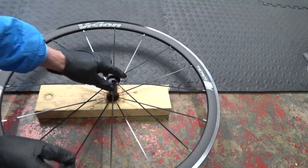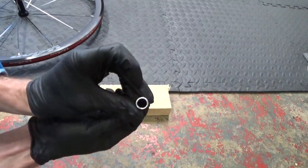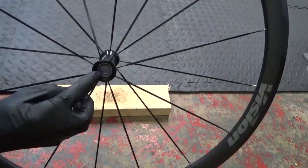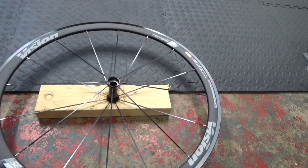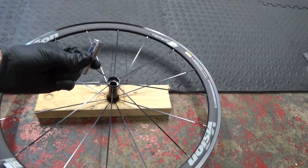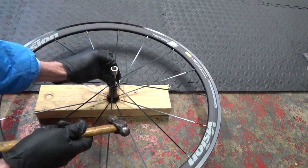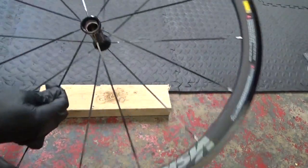There's the bearing and the spacer in between the two. Once you've got those out, you're just left with one bearing on the opposite side. Turn your hub over and to remove that you can use your punch again, or use a deep drive socket with an extension — put that down the center of the hub, rest it on the bearing at the bottom, and just tap it out. There's the bearing — now you're left with an empty hub.